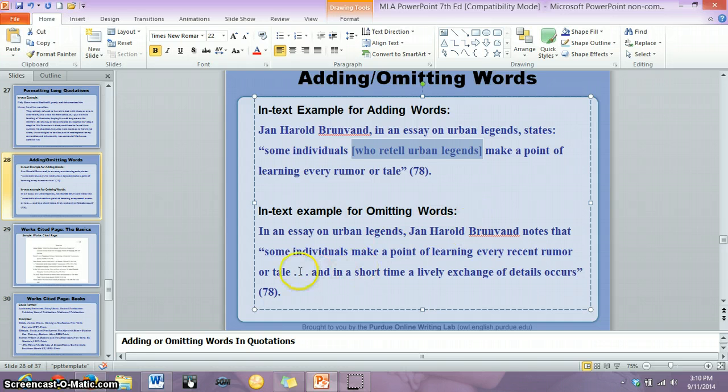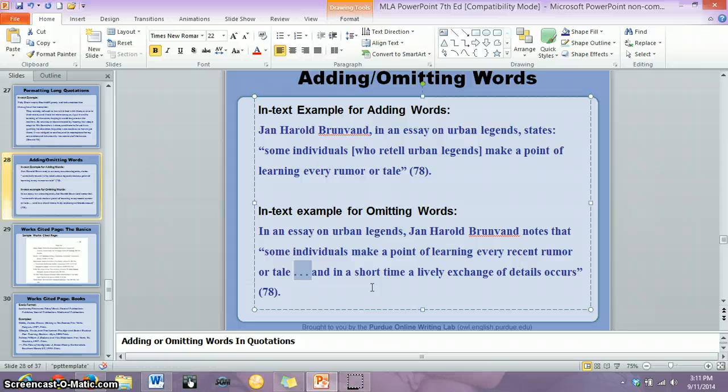When you want to omit something, you use an ellipsis, which is 3 periods in a row. So this is, again, another way you can avoid long quotations besides summarizing. You just use 3 periods, and it shows that there's information that's missing.